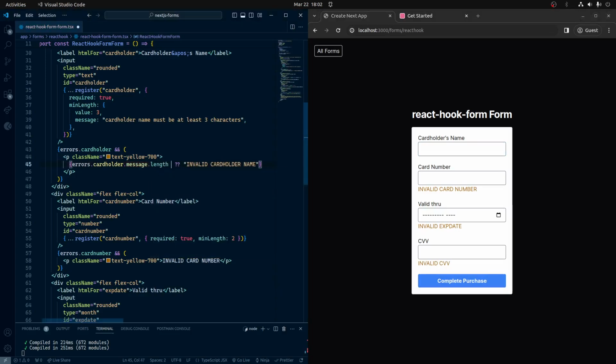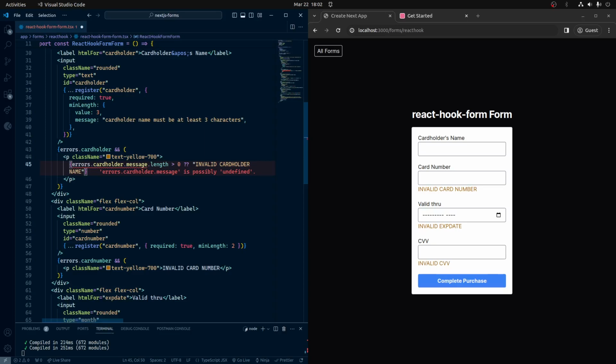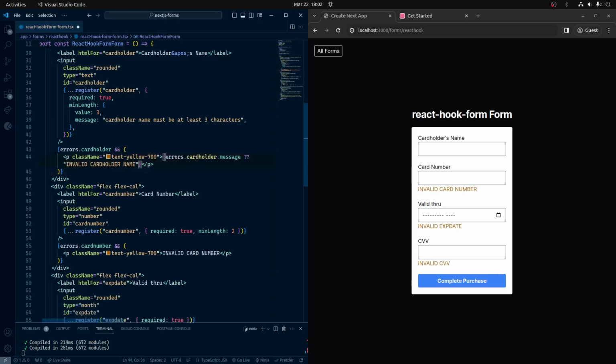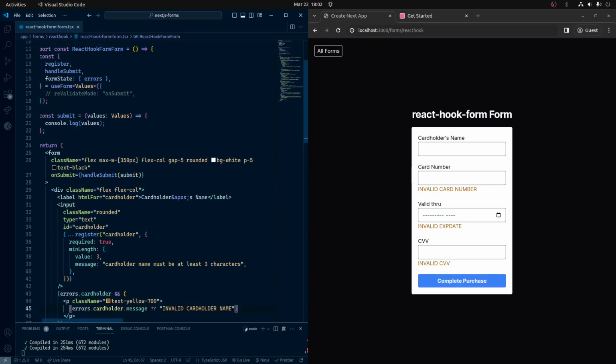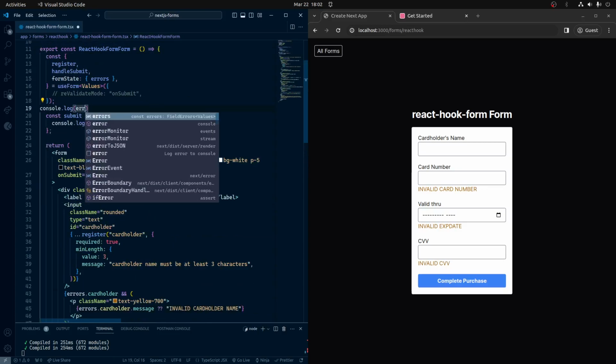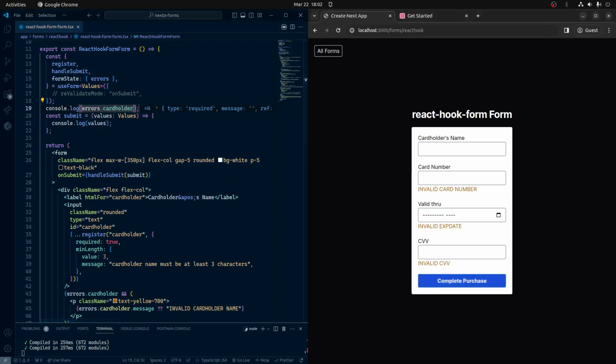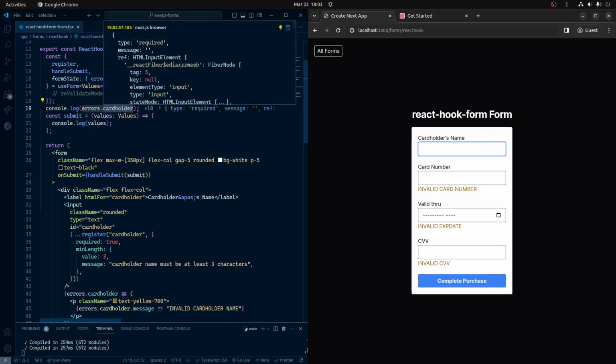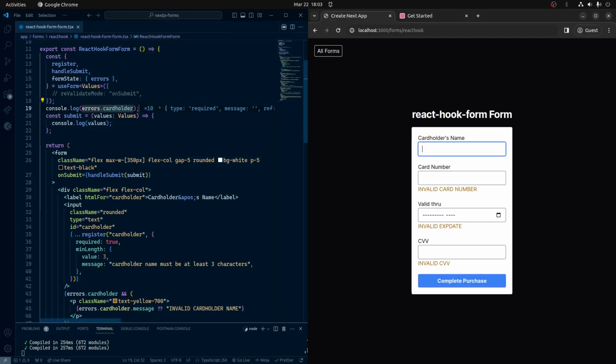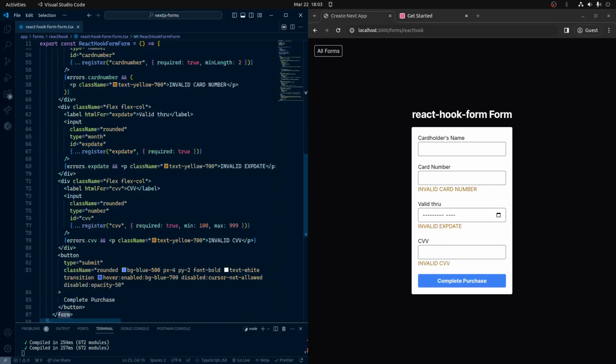Dot length greater than 0. I'm gonna log these errors real quick. Errors dot cardholder. Okay. Dot message.